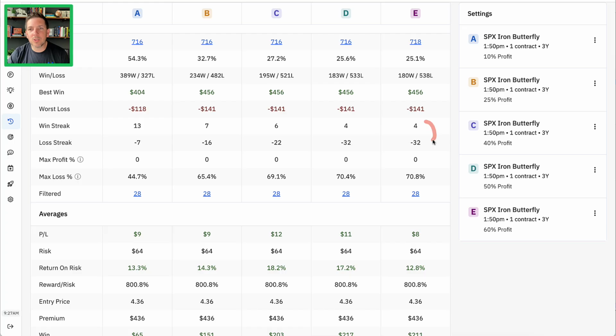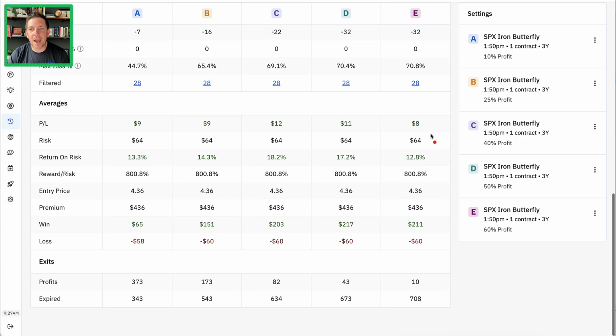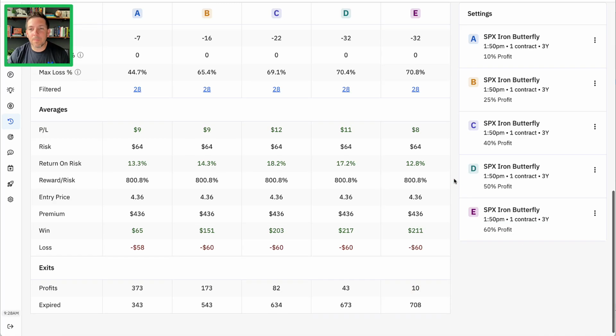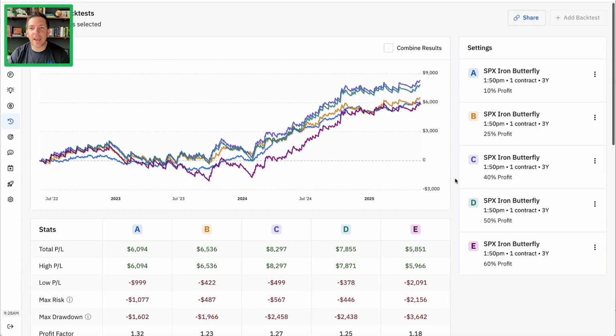Still the same kind of streak metrics, win rate from before. Your average P&L did go down. Your average return on risk went down. You only essentially took profits on 10 trades. However, in this case, it looks like those 10 trades where you took profits early at 60%, you should have let go all the way to expiration because it would have been better for the strategy overall. Basically, you left money on the table, taking profits early and not leaving the position on to go to expiration. So it's a little bit different there than some of the other ones, but very interesting nevertheless to look at how these perform.